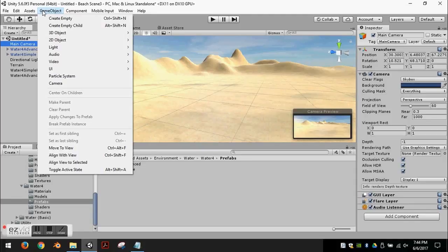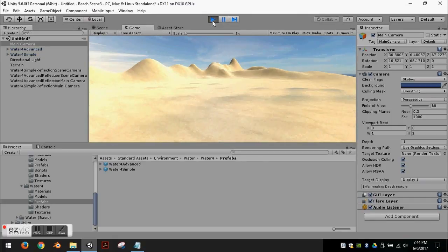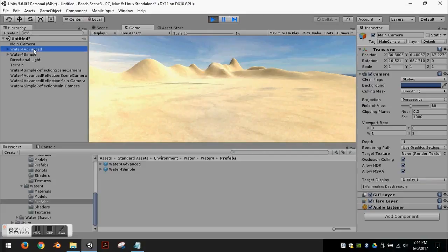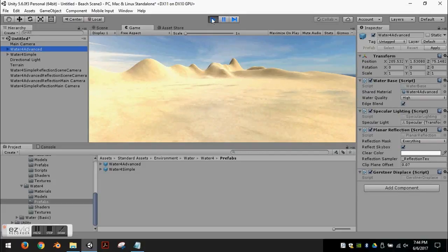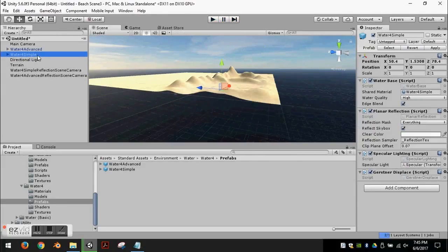Now the opposite one, go back to the game object menu. The opposite one does not have a hotkey, and it's just as useful. It takes whatever your game view is and assigns it to the view. It's right below it. It says align view to selected. So you select, and that can be the camera of the game, but it can also be any object. You can align the editor view to anything. It could be a person, a square, a sphere. You can align it to any object.